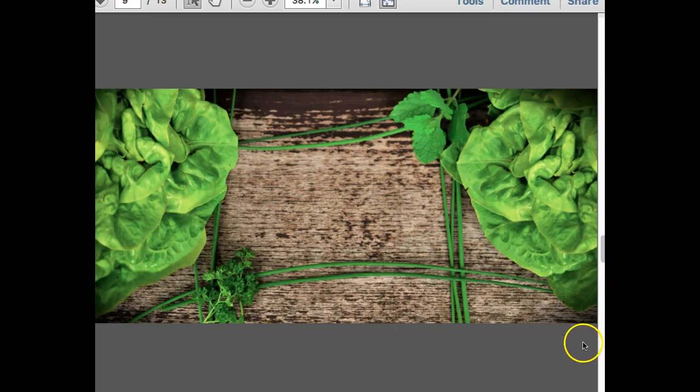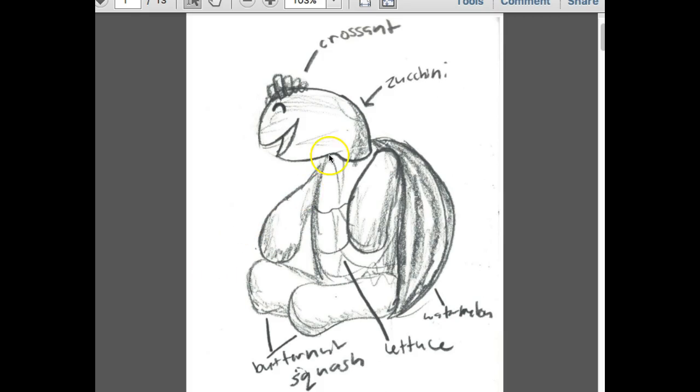Let's go back to your beginning sketch here. It looks like you want to have at least one edge of the lettuce, right? Maybe the watermelon is going to cover this side, and this is going to be covered by the arms and legs. So you'll need to have one clean edge of the lettuce, because the arm is going to be behind it. So that's what you're going to be looking for.